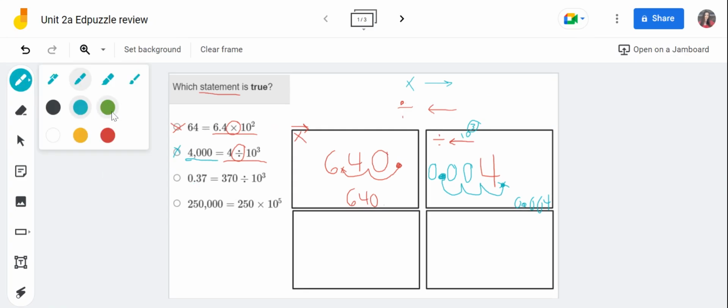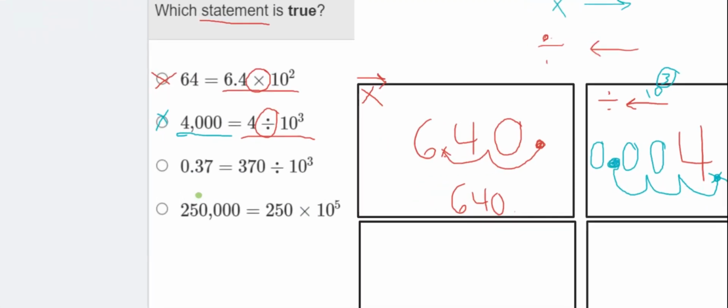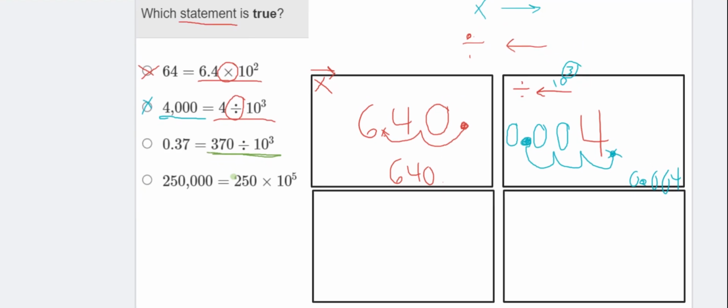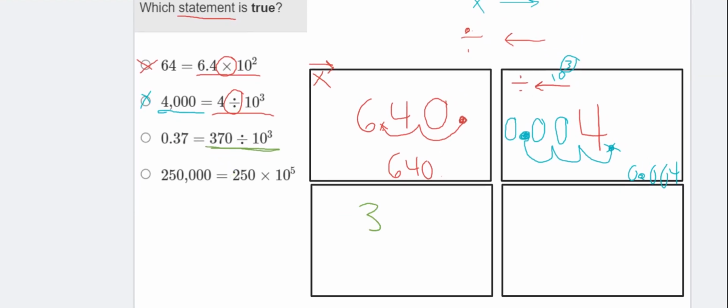All right, let's take a look at my next equation. 37 hundredths equals 370 divided by 10 to the third. And of course, I want to show my work, so I have 370. And again, I'm dividing, so I'm going to write down dividing. And I know when I multiply, I go to the right. When I divide, I'm going to go to the left. And I'm again dividing by 10 to the third. So I'm going to write 10 to the third. So that means I need to move the decimal 3 times. But again, I don't see a decimal, so where would it be? Oh, I know, it'll be at the end.